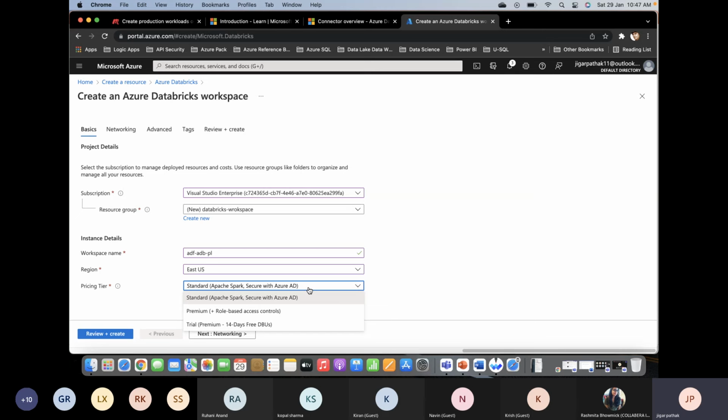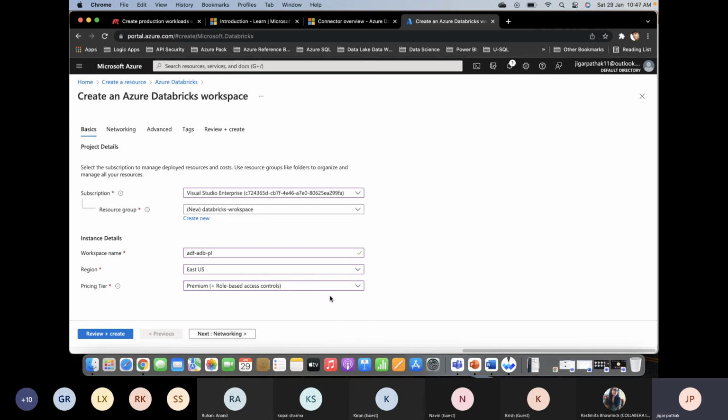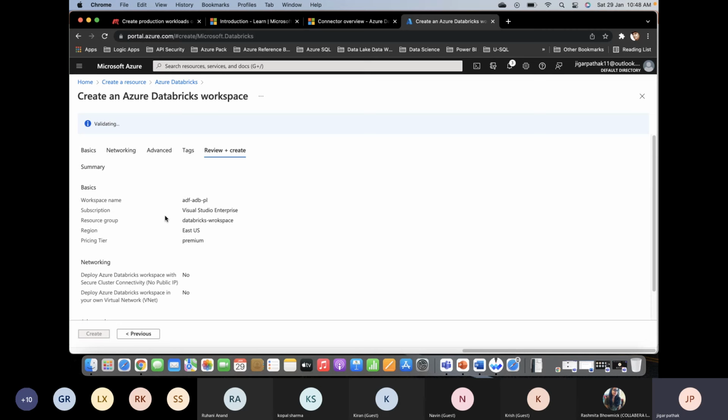So if you are willing to create some role-based activity for your users or the people who are working on your overall project, that is something you can plan and integrate. So I can say that I'm looking at going ahead with the premium plus role-based access control. And right now I'm just going ahead with as is and say review and create.